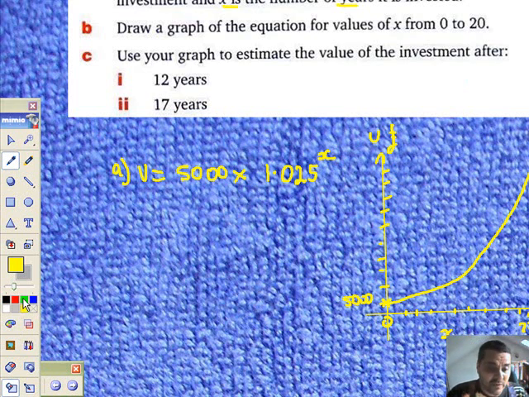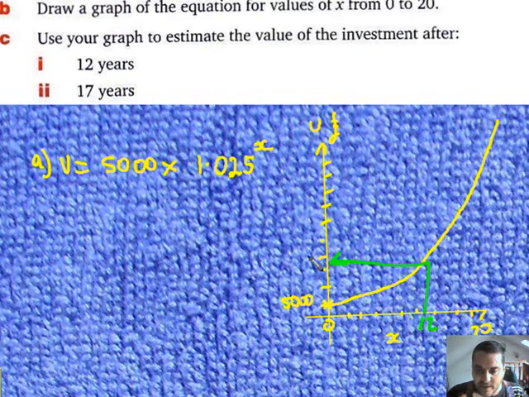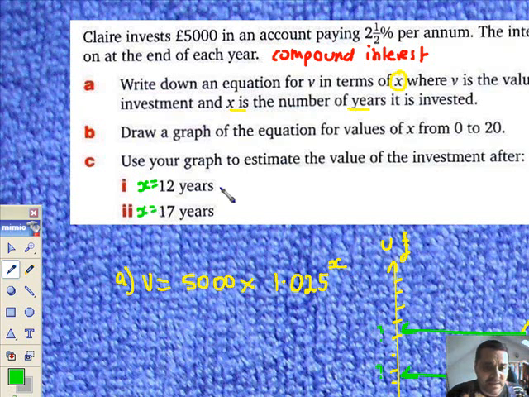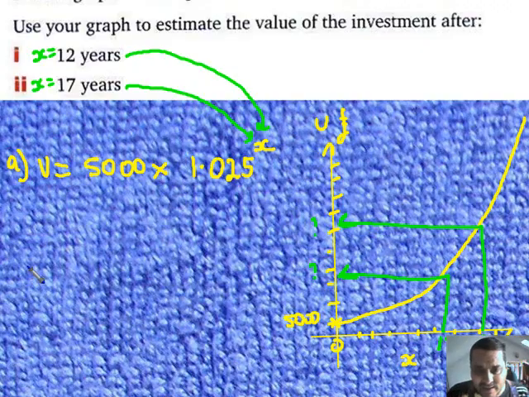So what have you got to do? You've got to come over here and go, 12 years, bang, bang. So this is like 12 there, and there's your first X value. And after 17 years, so that'll be up here, again, very, very rough, that's all it is. And that's my 17, and that's my other value after 17 years of investment. I'm going to calculate it, because if X equals 12 and X equals 17, these become the power in that equation. So I'm going to calculate it, but at least I've shown you on a rough sketch how to read it off a graph.